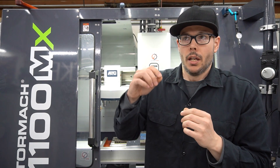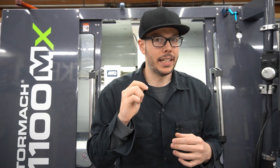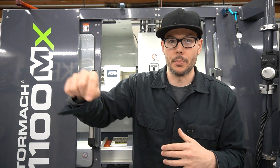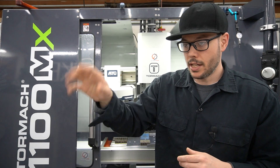The point is about getting the spoil board set up and the upgraded probing method using the parallels and magnets. It's been really helpful because if you try the outer probing setup that probes all the way around to find center, the probe hits a travel error when it backs off to move to the next point. I did see NYCNC posted a video about that — I think you might be able to go into the config file or the probing section in PathPilot and have it back off only about a sixteenth of an inch. I'll look into that and maybe do another video on it down the road.